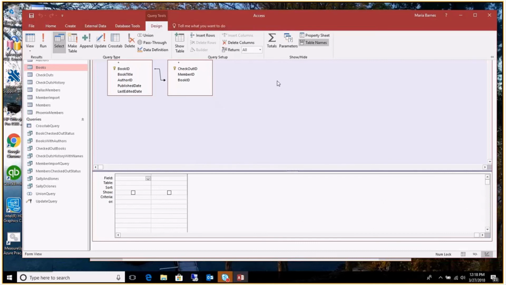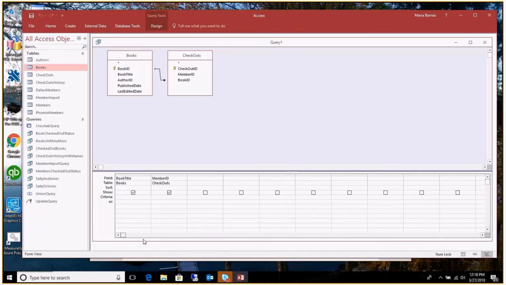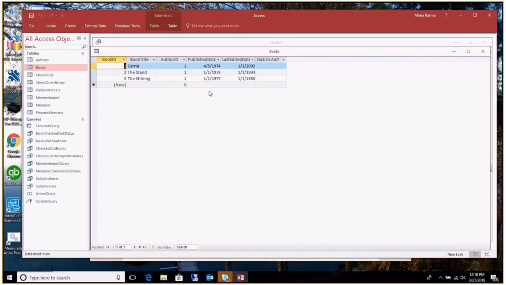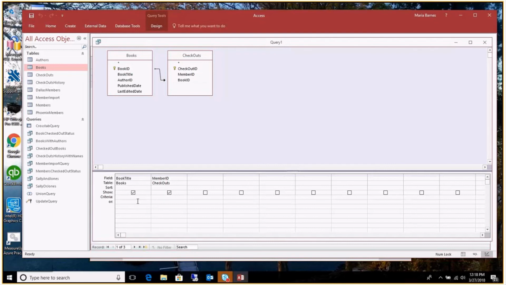Depending upon what you're in, these menus are contextual. So if, for example, you were trying to put a where clause on there, okay, well, we want to say where the book title starts with a C, maybe. So this you would go under the field title and do, I believe the syntax is like, let's see if that works here.